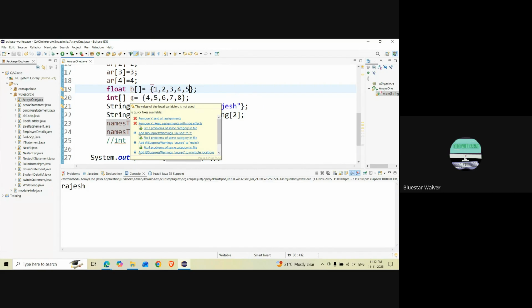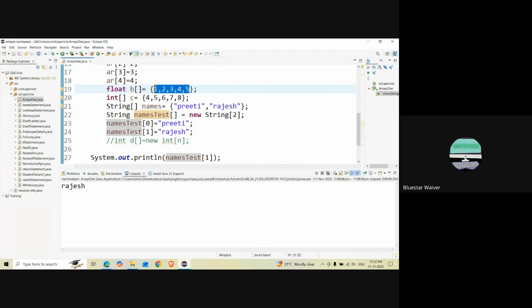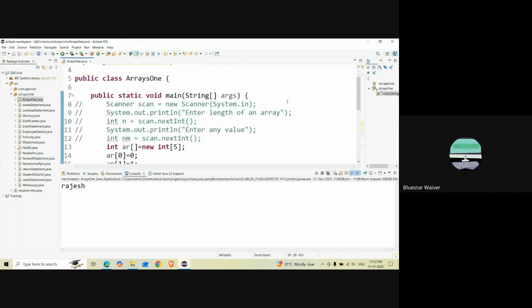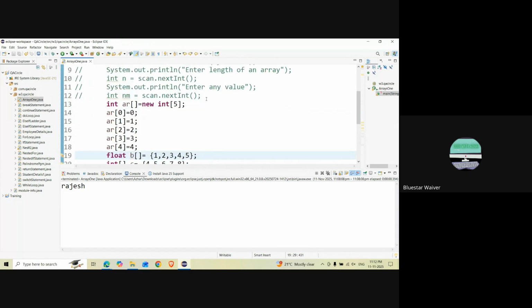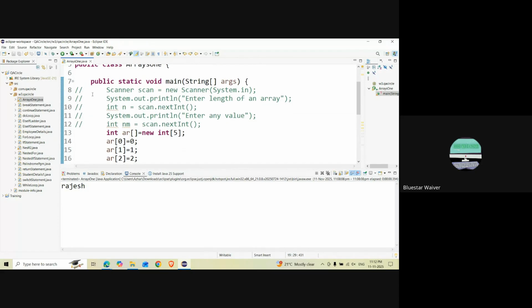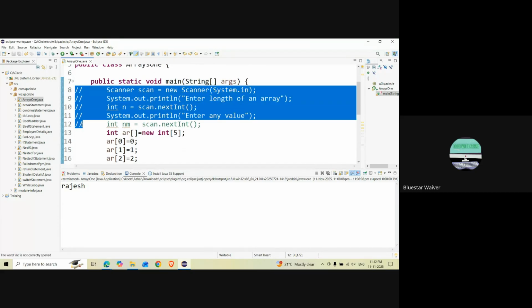Only four, guys. First is sum. Second is search an element. Third is printing in reverse. Fourth is the highest element of an array. You can use integer and string arrays; we'll see string tomorrow, a little bit of explanation is needed. So till now understood, guys? Good. Yes, sir. Okay. If you guys need, I'll give you this program. You can copy this program.